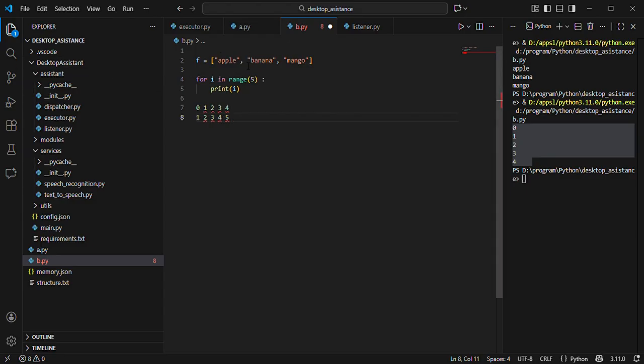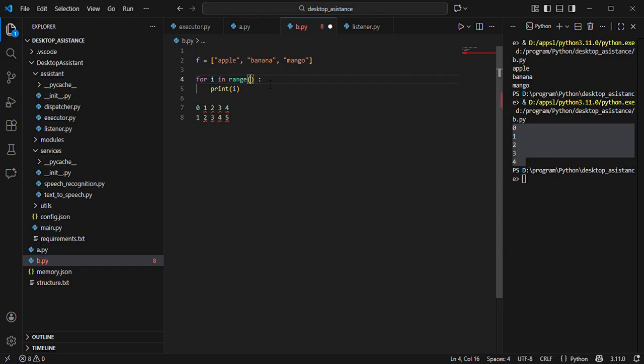So I in range 5 prints the numbers, and you can see here it prints all the numbers starting from 0. Okay, this is the range function.